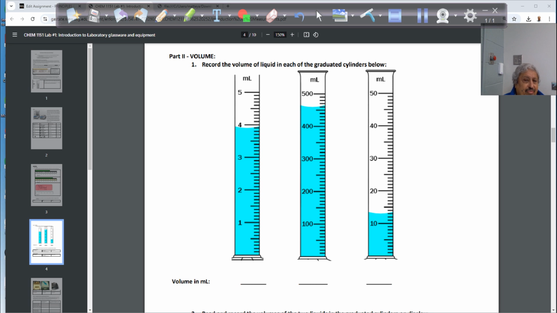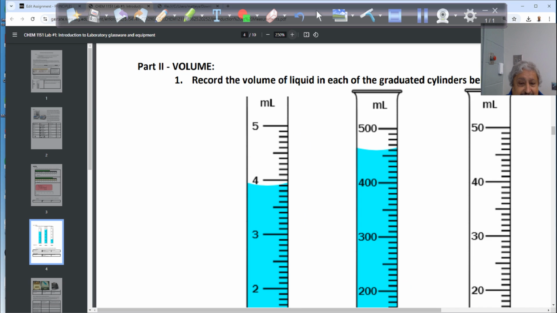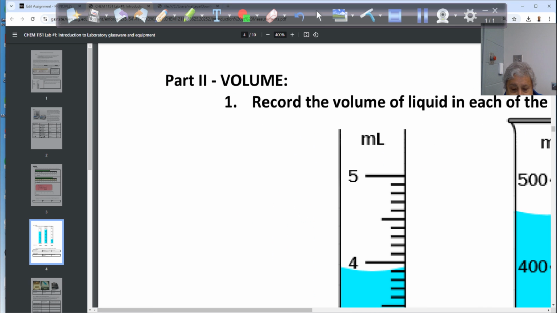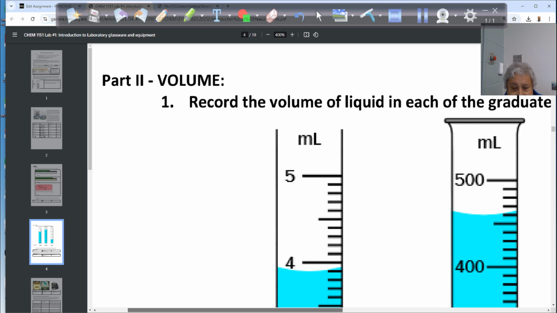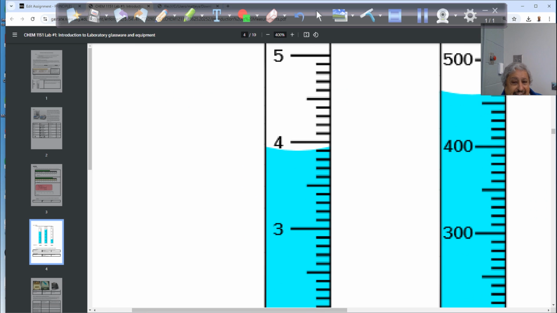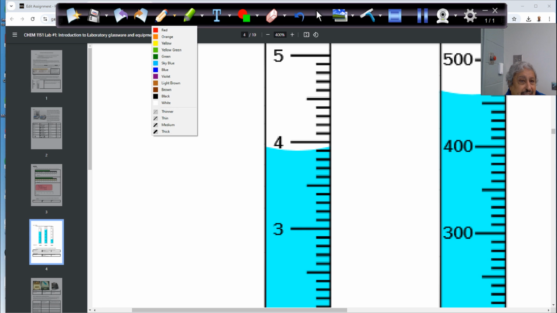Well, sometimes it's very hard for me to see, correct? Are you following me here? So what I will do here, I will try to expand this one as much as I can. First, one at a time, okay? Now I can see much easier. I bring this one back to the original size, but I make it bigger because I want to see where the meniscus is. It's very hard for me to determine where the meniscus is, where the small tiny drawing is.